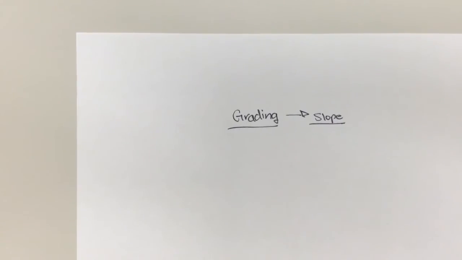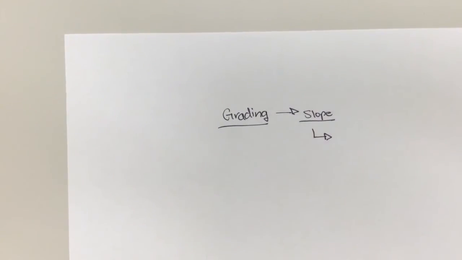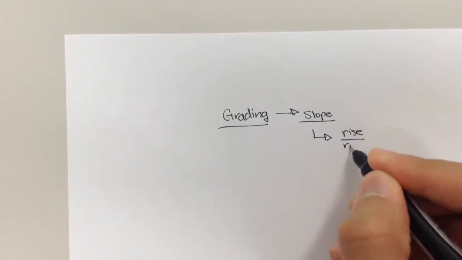and everything it relates to in our future examples and discussions and vertical curves. So slope, well, slope you know from honestly, I think elementary school. No, maybe not. Maybe middle school or high school. In your basic math classes, slope is just rise over run.